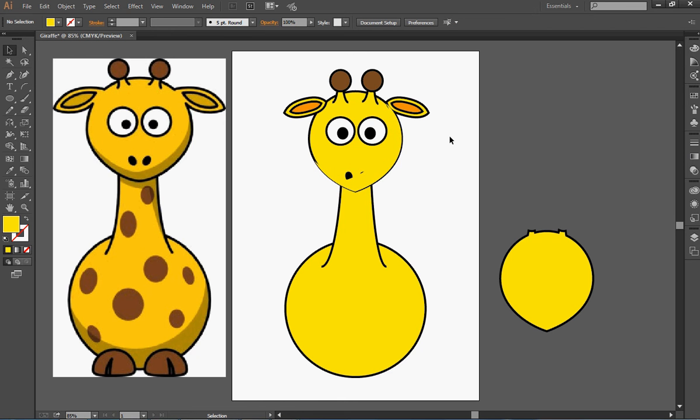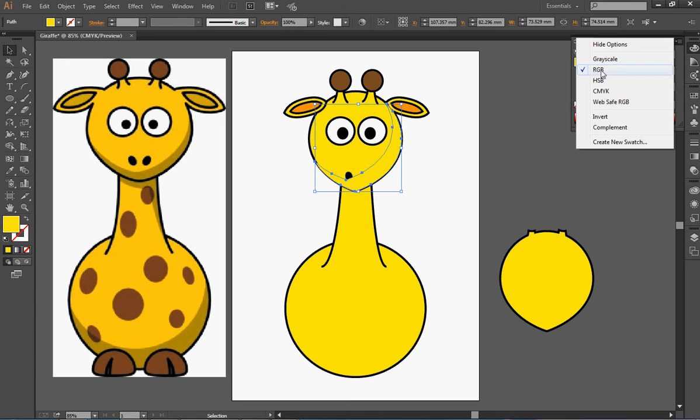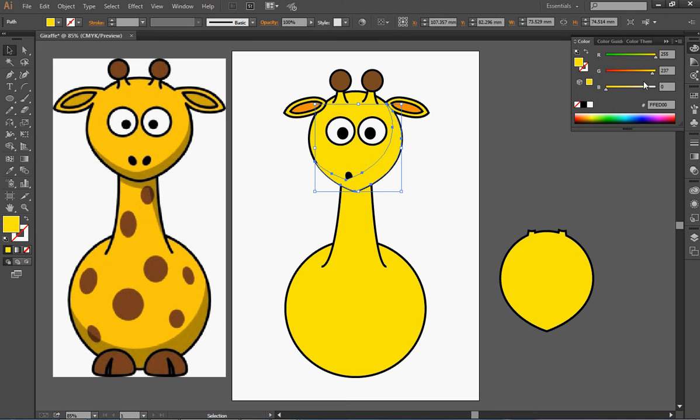Well, that hasn't helped me, because now I can't see the shadow at all. So I need to make the shadow a darker colour. To play with the colours, I'm going to click onto the colour palette here. What you'll need to do is change it to RGB, and you'll need to change it to show options. So you want to show options RGB. Now I want to make my yellow a bit darker. I can slide those down.